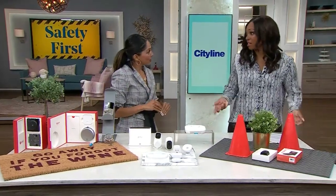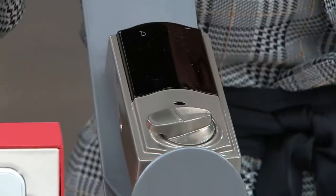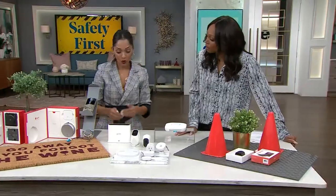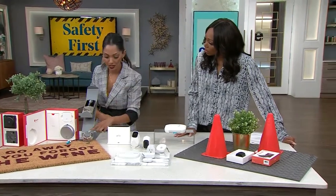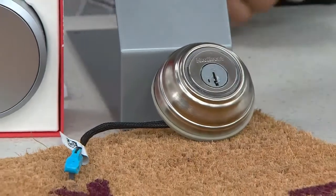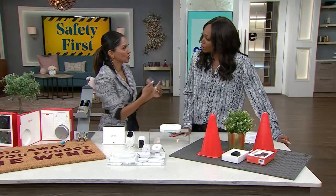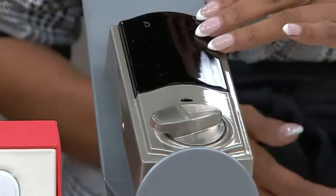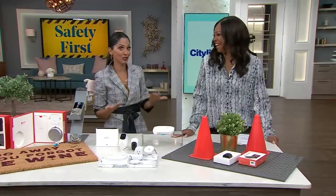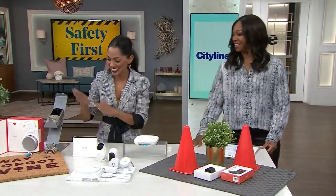That'd be great for the kids too if they forgot or lost their key. Now, we also have other door locks on the market. The difference with the Quickset door lock versus the August door lock is that you have to actually be in close proximity — you sync your phone with the door lock via Bluetooth, touch it, and it unlocks. You can still enter via a traditional physical key, so it's great for renters. You can also assign e-keys to your home, giving each person their own key. This logs everybody entering and exiting, so if a teenager is supposed to be home by midnight and comes in at 12:30, you now have a log that they broke curfew.